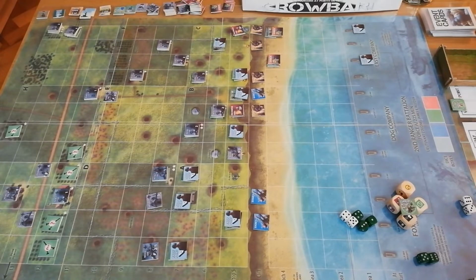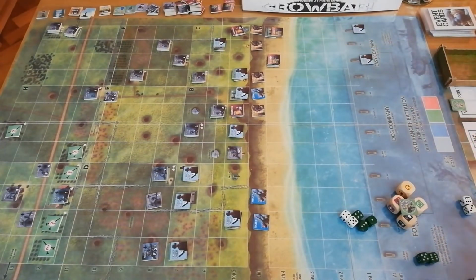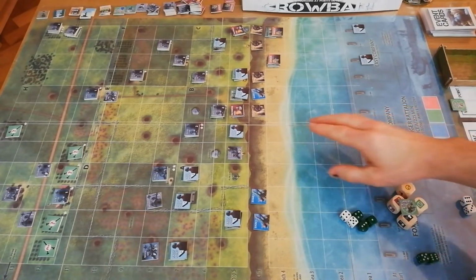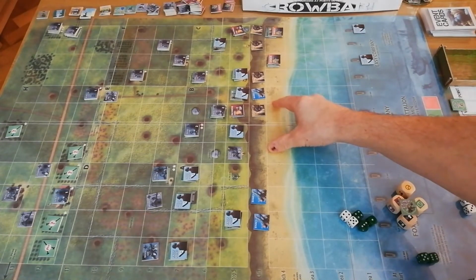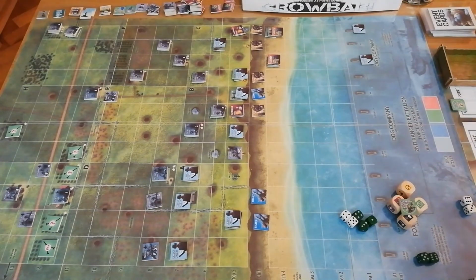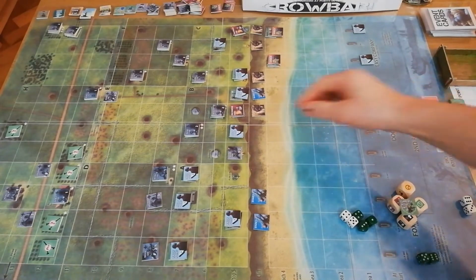Let's start, and I think the simplest thing for us to do is to start over here. I want to try and get the Easy Company off the beach and try and find some of those guns. I also would like to try and fill those gaps if possible where the eliminated Dog Company units were, but now there's an empty column because that's where some of the guns are, just here.